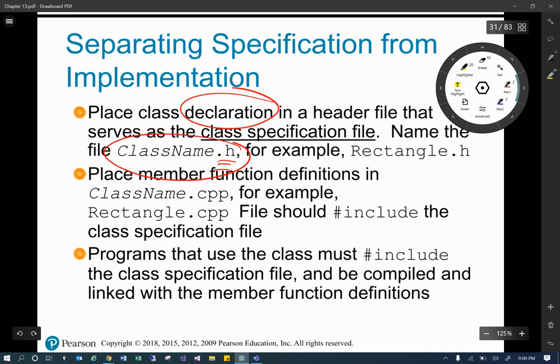We know it's a header file because we've got the .h there. Then we actually put the definitions in the CPP file. We also need to make sure that we include the class specification file, this guy up here.